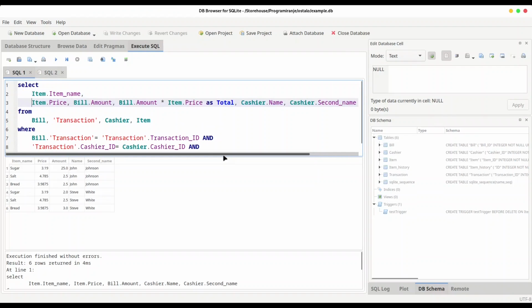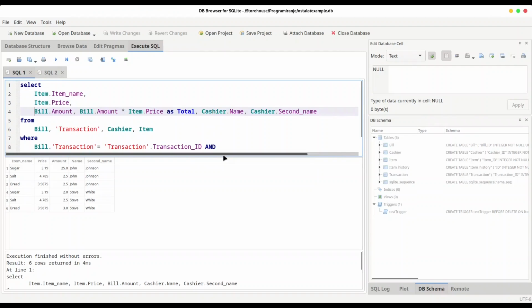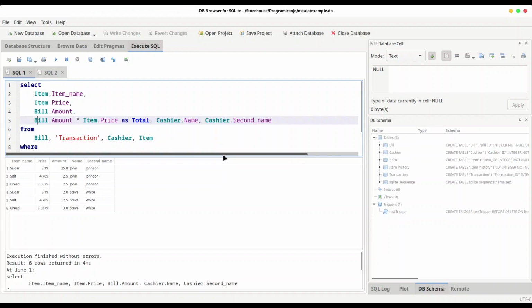But of course we need to reorganize this into something that looks nice. And now how to make that total with discount?